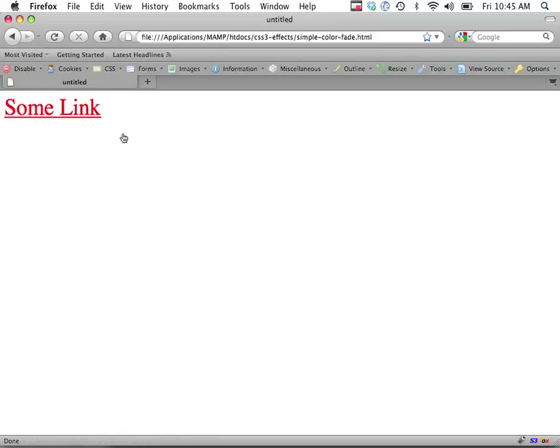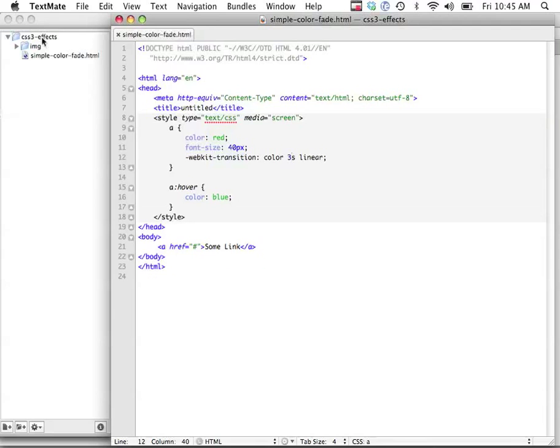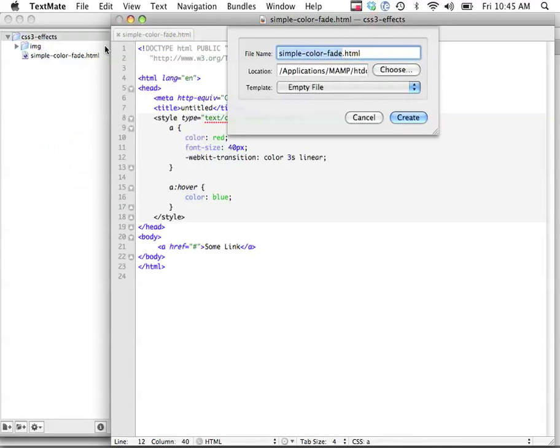A lot of people do color fades. It's not a big deal because in other browsers, it's simply an instant fade. In Safari, it's kind of a nicer transition, which you'd probably want to do quicker than 3 seconds. Okay, so there goes that first one. I'm going to create another new file. The reason I'm doing this, I want to separate it into each file so that you can easily copy and paste. So this one's going to be called Simple Slide.